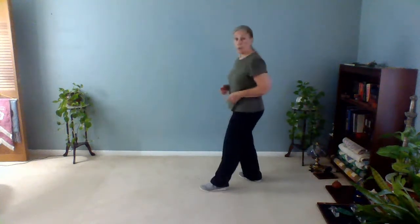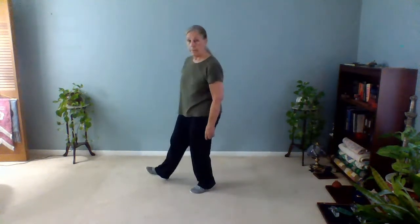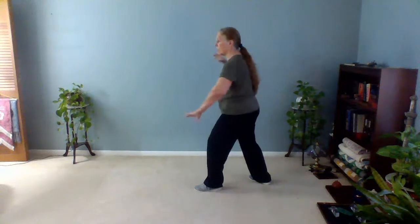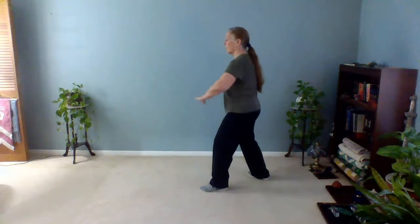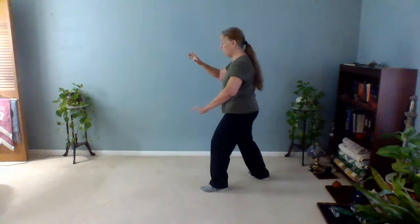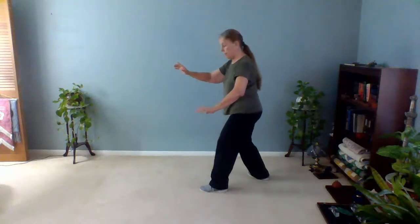Alright, to combine this with hands, and I'm going to turn around and show this a couple of different ways. I'm here, open, step through. Right? Brush knee. I start here, right hand up, left foot front, left hand next to the left knee, right? This is exactly what we just did here, brush knee. This is exactly the same as what we're doing in this exercise. Turn, and we're just going to do brush knee on the other side, right?